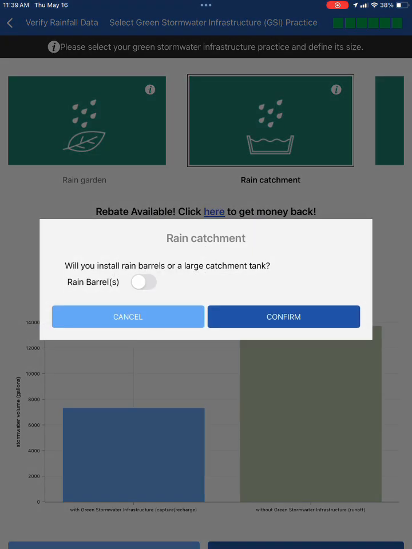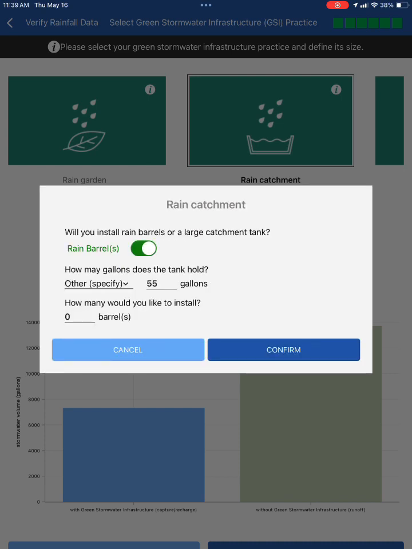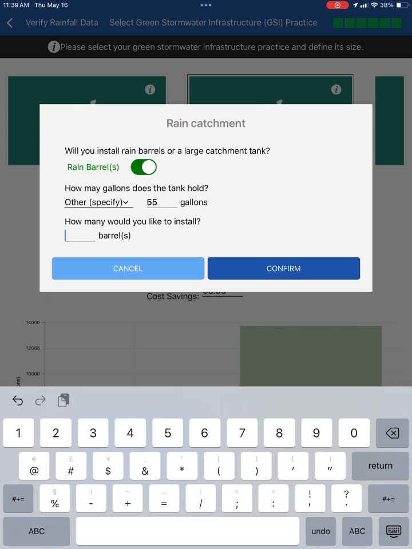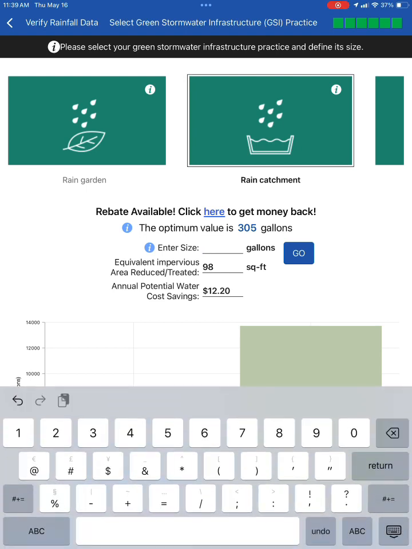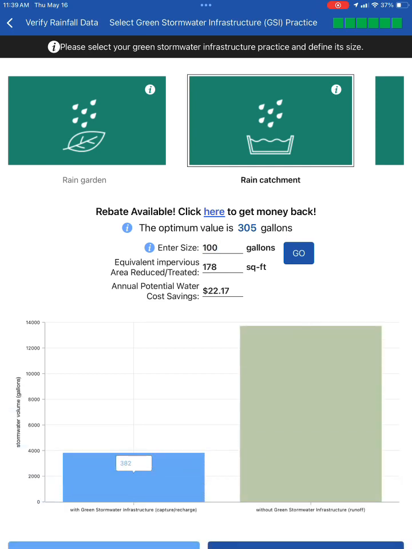Because we do have a lot of potted plants, a rain barrel would be our next best option. The ideal size for a rain barrel on this corner of the house is over 300 gallons, but with the space available, we could put in a 100-gallon tank, and that will get us nearly 4,000 gallons of catchment per year.